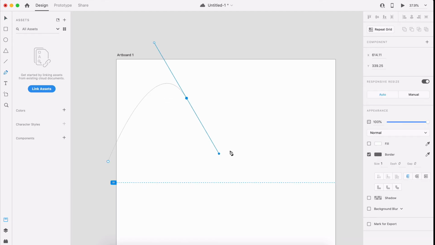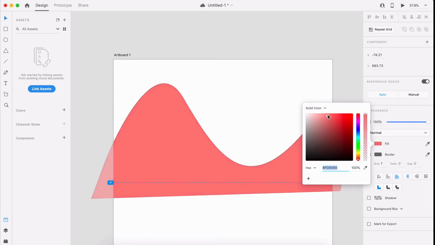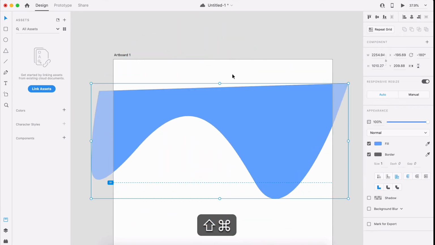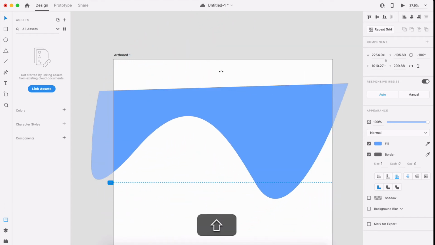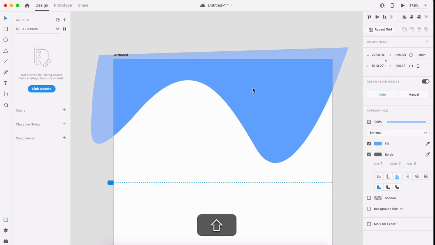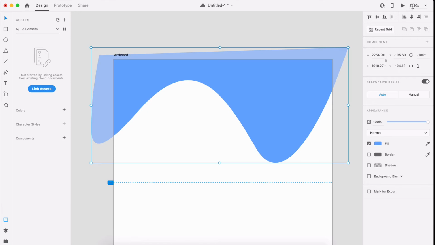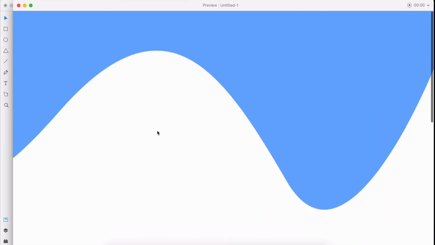This is the pen tool, so you can do many different things with this by clicking and dragging, making vectors. We could have something along the lines of this. If we make this a nice blue, and then we flip this upside down just by clicking below the object and dragging it around. Holding shift will make it clip. We can just drag it up to the top there. We'll remove our border, and all of a sudden we've got something that we might want as a header on a website.